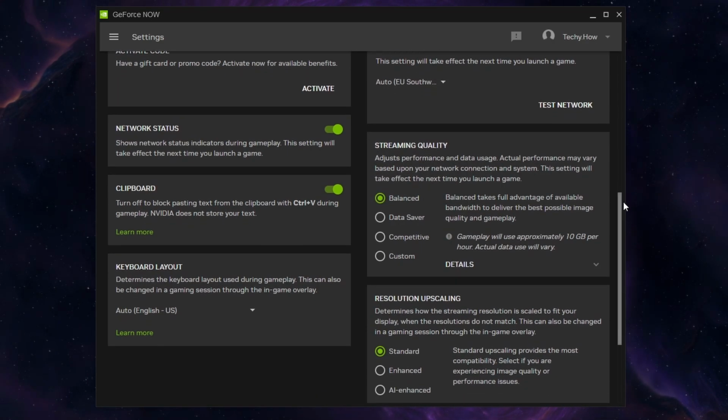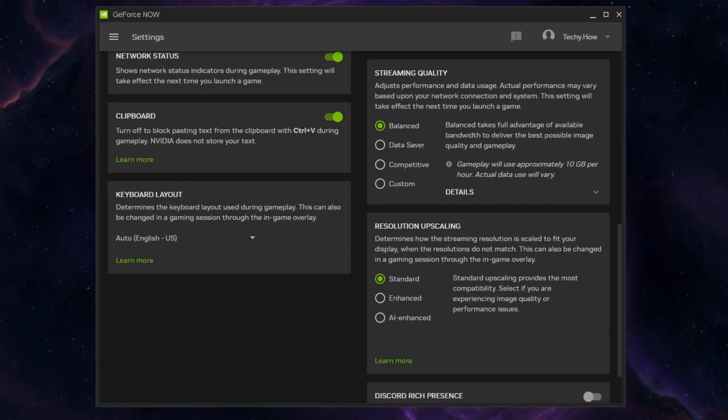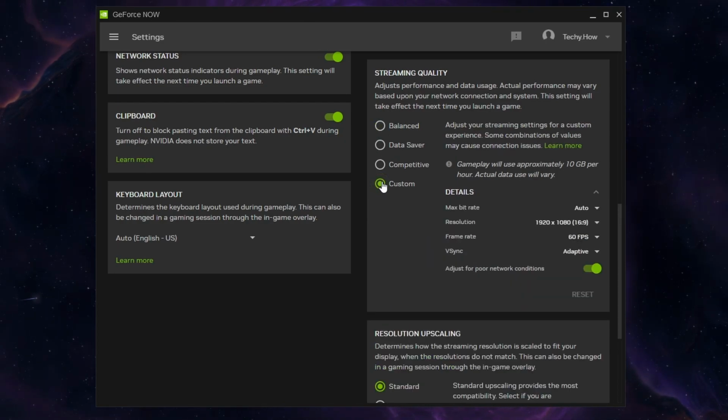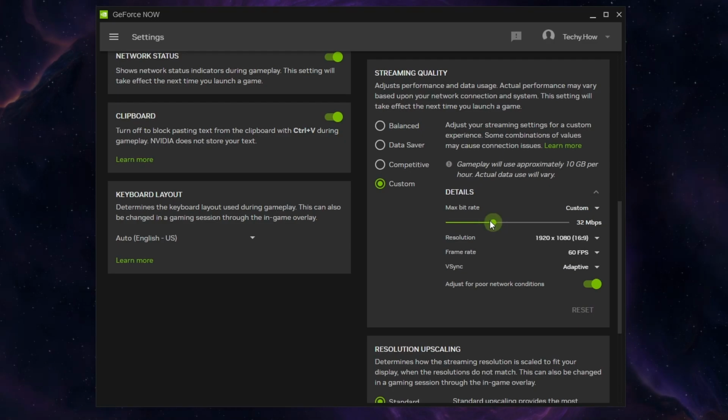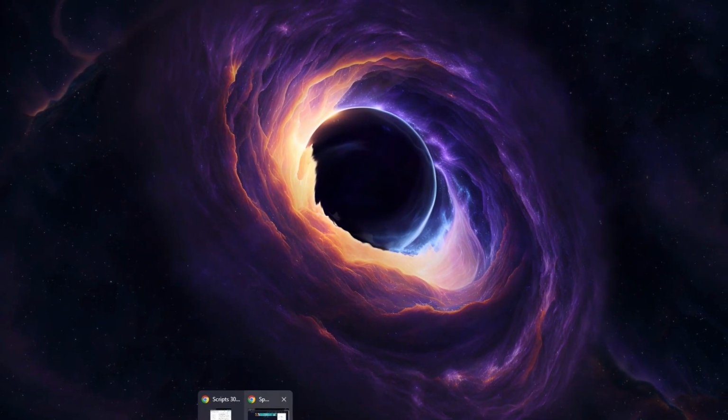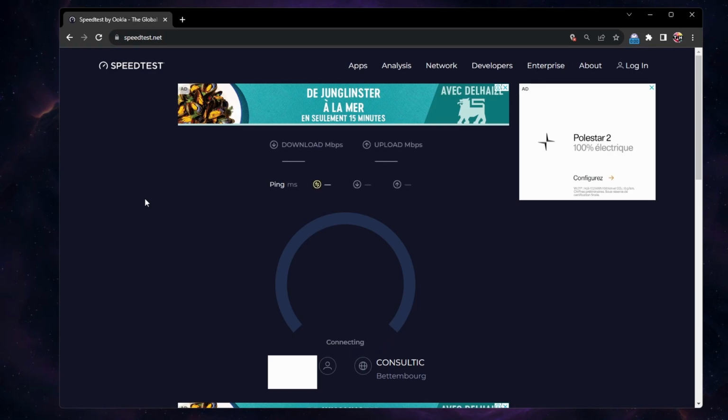Below, you will have the option to adjust your GeForce Now streaming quality. You can use presets like Competitive, which will increase your frame rate, to Balanced, which will optimize your performance and data usage to your current network connection. It's suggested to set this option to Custom. Set your max bitrate option to your connection's current highest bitrate you can allocate for GeForce Now. A good middle ground could be 25 megabytes per second, but lower this option if your connection is not as fast. You can visit speedtest.net to test your current network connection to the closest server.